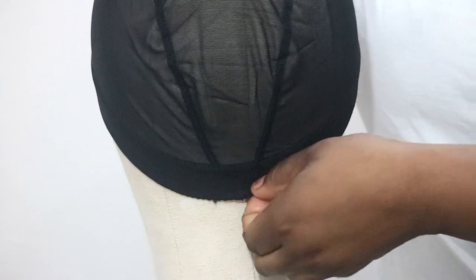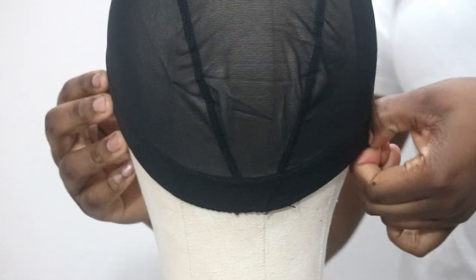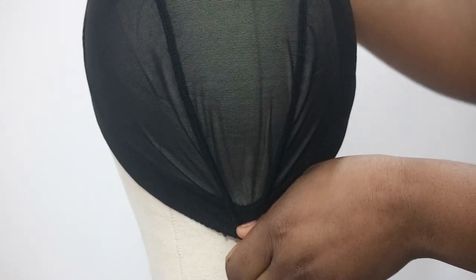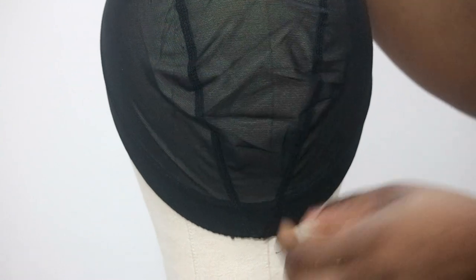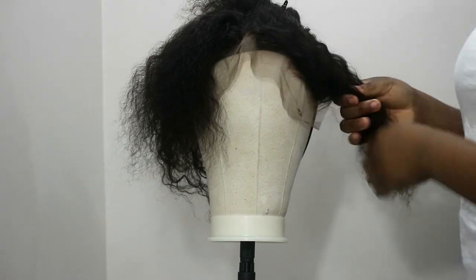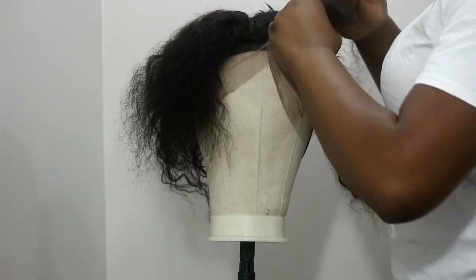Now I'm just showing you the back, and I'm just adjusting it to where the V shape meets down the middle line of the canvas blockhead. Now I'm just braiding down the hair to keep it out of the way to make sure that I can sew down the frontal properly.